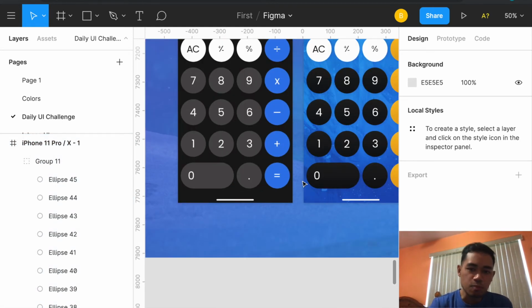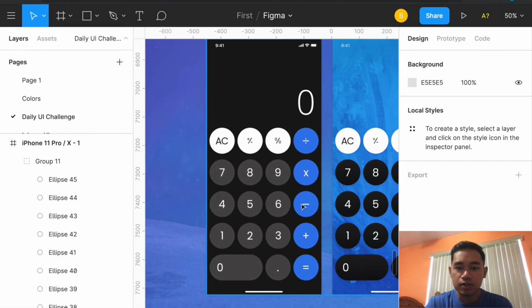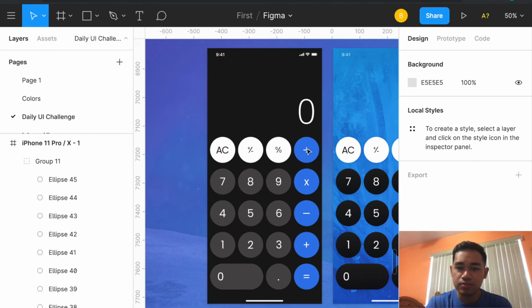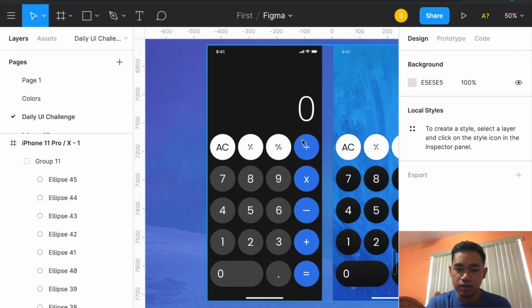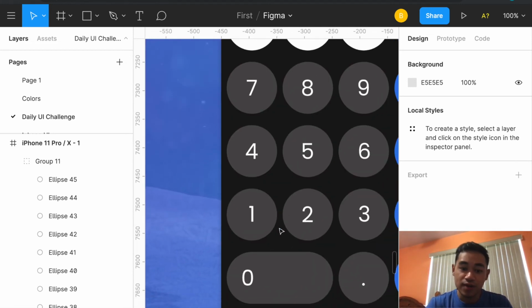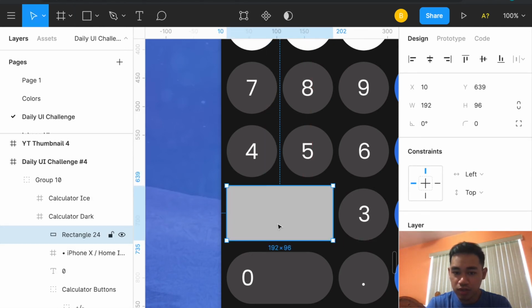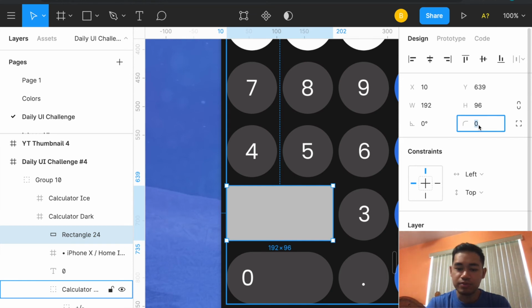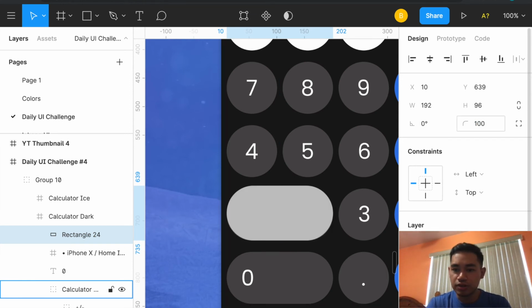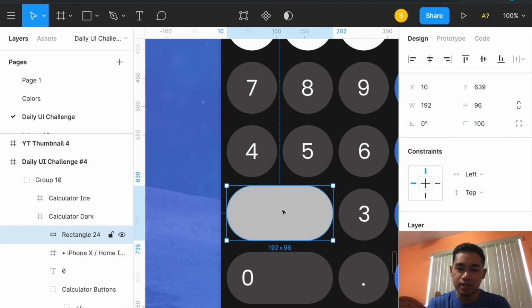Going through here, there are different colors. It's very similar to the iPhone, except these are different colors for the subtract, minus, plus, and then the typical buttons up on top, and then you have the numbers. If you're a beginner, to make the 0 down here is literally just a rectangle, and then you want to even out the lining, round it up, boom, there you go, you're done. And then just type in the text.